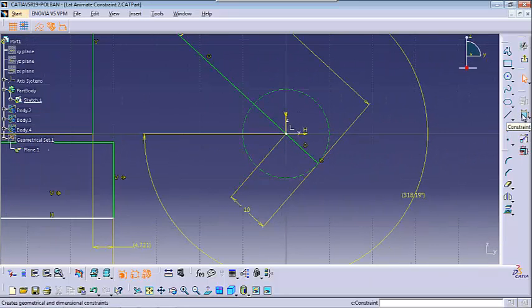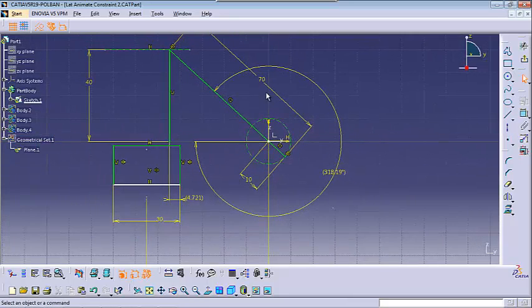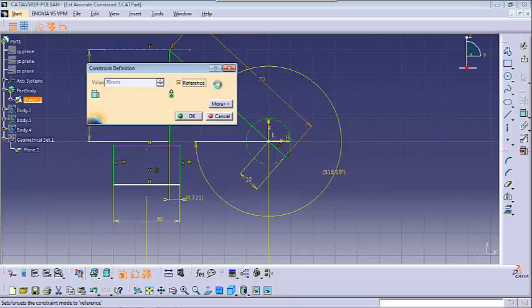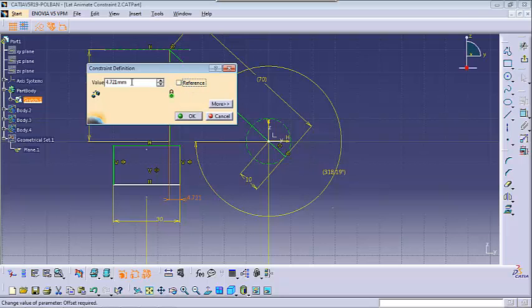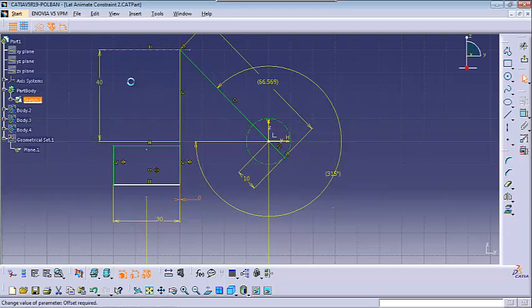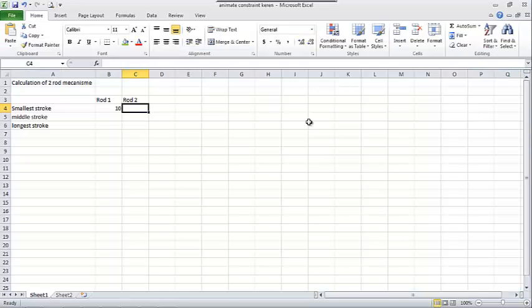We can see, and then I try to look for the longest rod first, made to the 0 position. It means to the area of 30 millimeter. It looks like 66.569, and then the longest stroke with 10 millimeter.